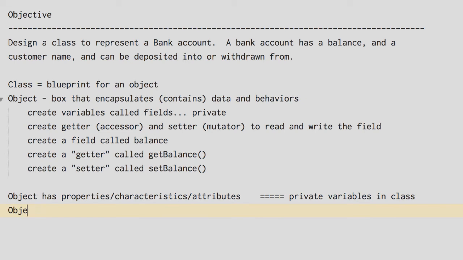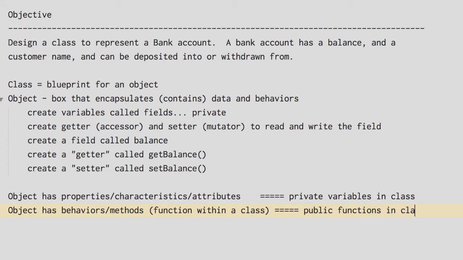An object also has behaviors, which we would call, in our case, in Java, methods. A method is simply a function within a class. That is the definition of a method. Methods are public functions in a class.